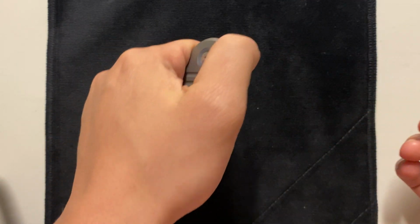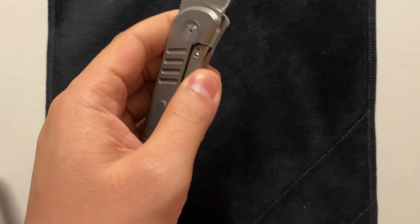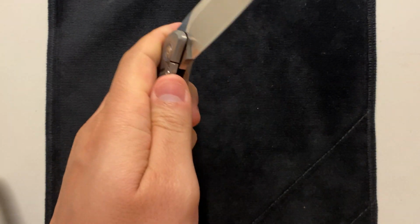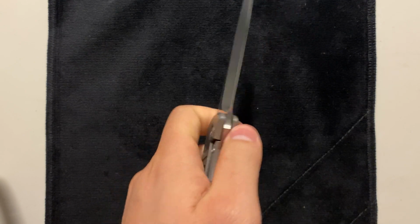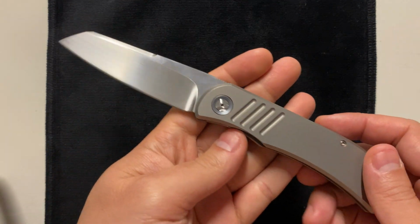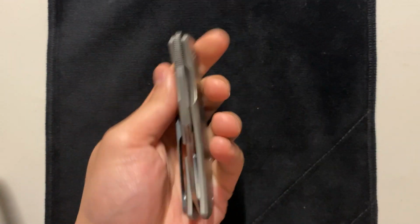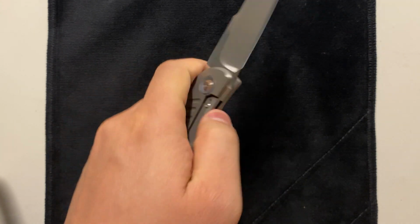But overall, the action, I think, is the most important part and why people are really buying these front flippers. And Trevor Berger is making a front flipper that is no exception on that front. The action is absolutely amazing. These things are very well dialed in, and the detent is a proper detent. No blade flopping out here on this front flipper.